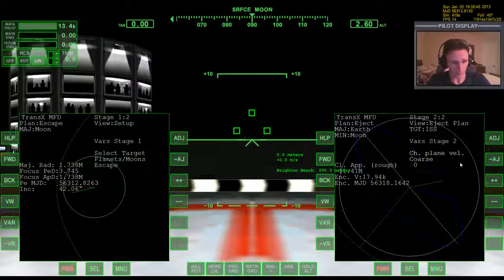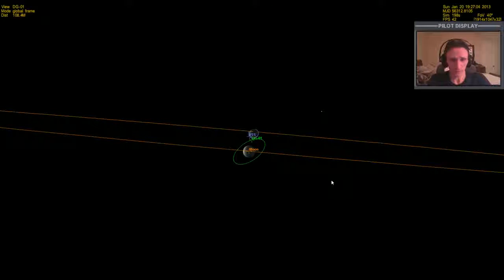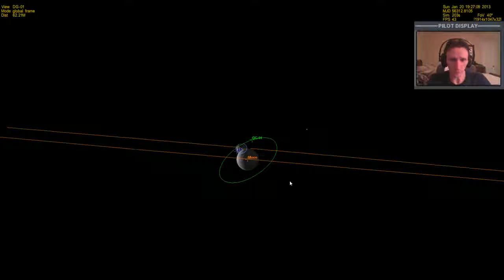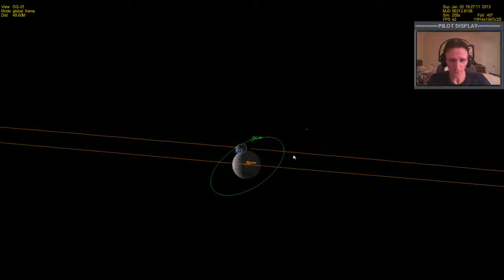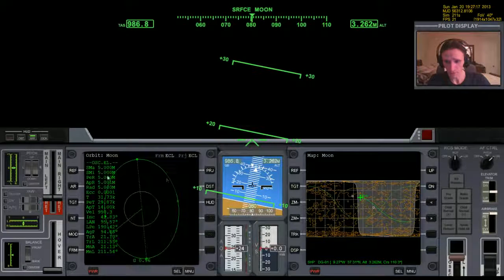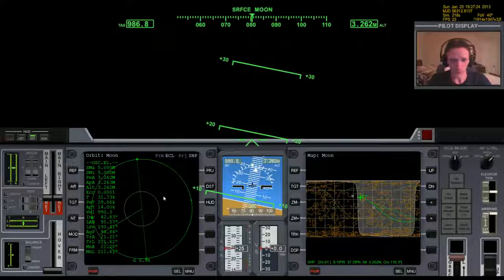I'm going to come outside and take a look. And I've got this vessel in orbit around the moon. It's in a fairly high orbit, and that's just to help exaggerate the orbit lines. You can see here, well, I don't have orbit MFD up, but we're at 3,000 plus kilometers, so we're out there quite a ways.